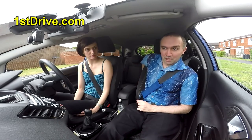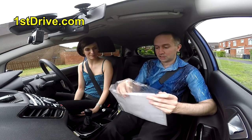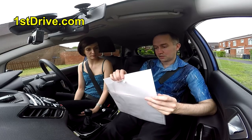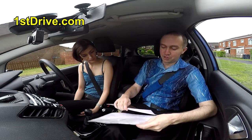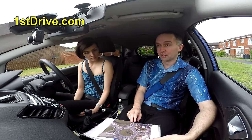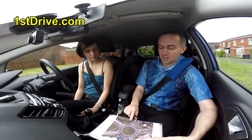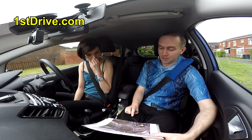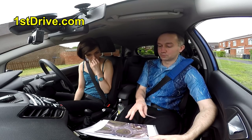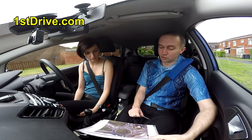So this is called the Maypole roundabout because it's got a maypole on it. People go dancing around whatever. Which is this one. So there are two kinds of larger roundabout. Today we're only looking at this one. The other kind will come in probably next one or the one after, because that's a different kind of roundabout altogether. So on this one, you've already actually done this without knowing. Not this roundabout, but you've got all the skills you need to do all this.